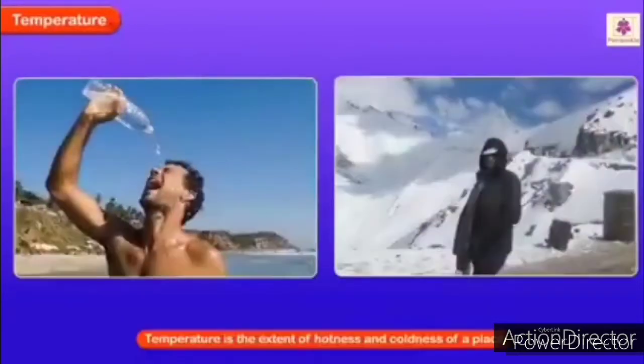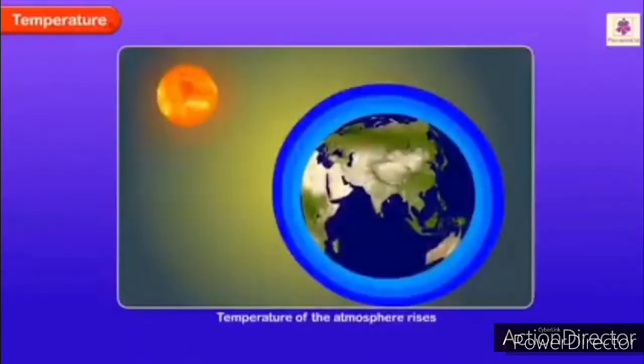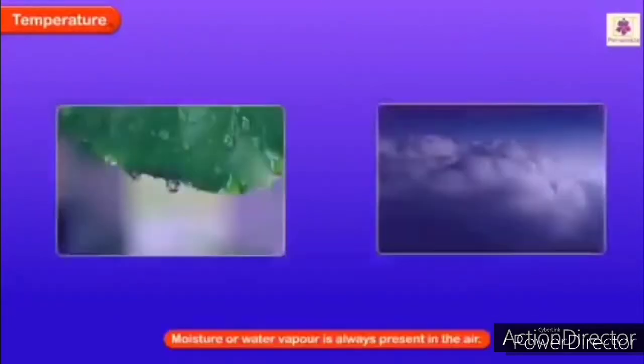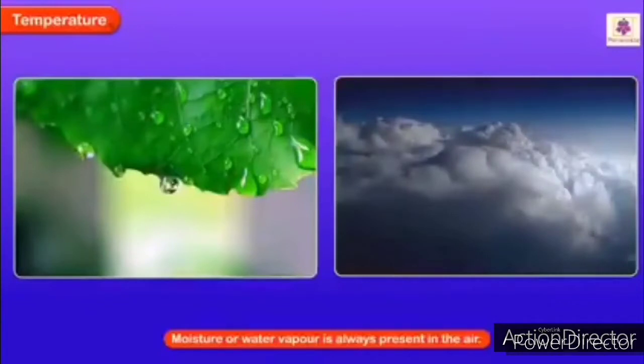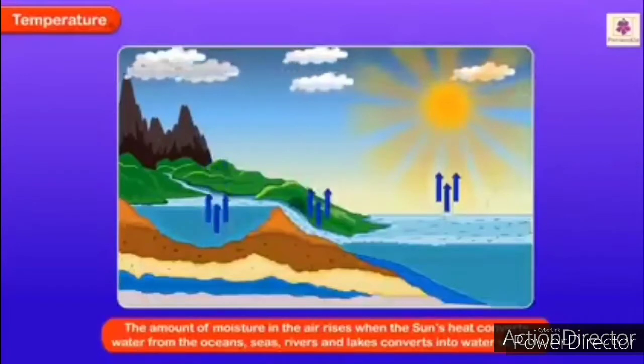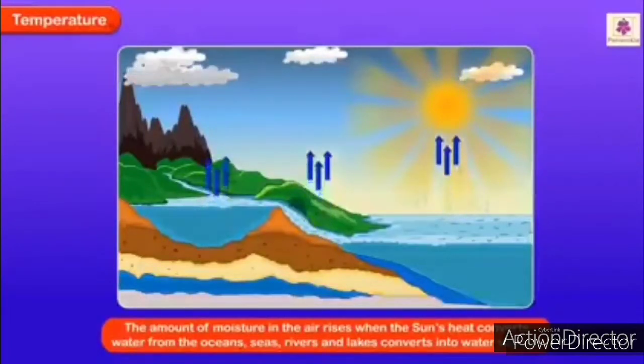The climate of a place depends on various factors. They are the temperature of a place during the year, the amount of rainfall throughout the year, and landforms. Places near the sea have a moderate climate. The mountains have cool temperatures. The plains are warm and the deserts are hot and dry.